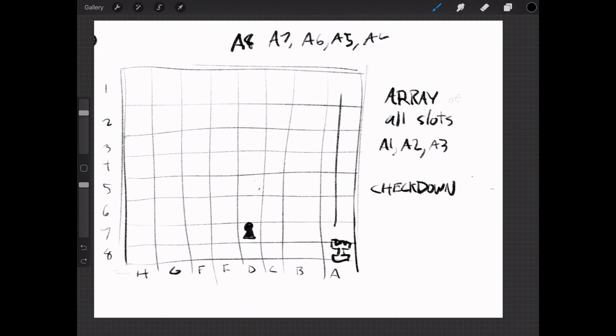Now, let's go the other way. So, let's say we're going to check left, okay? All right, so what changes here? The number stays the same, so he's still going to be at 8, right? But you're going to then go, okay, well, let's check B8. Let's check BC. No, I'm sorry. C8. Even I'm getting confused. C8, D8, and so on like that, right?